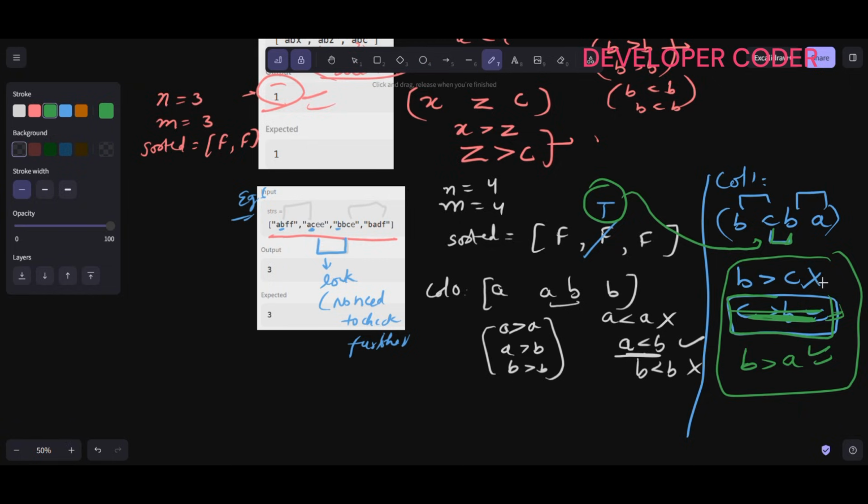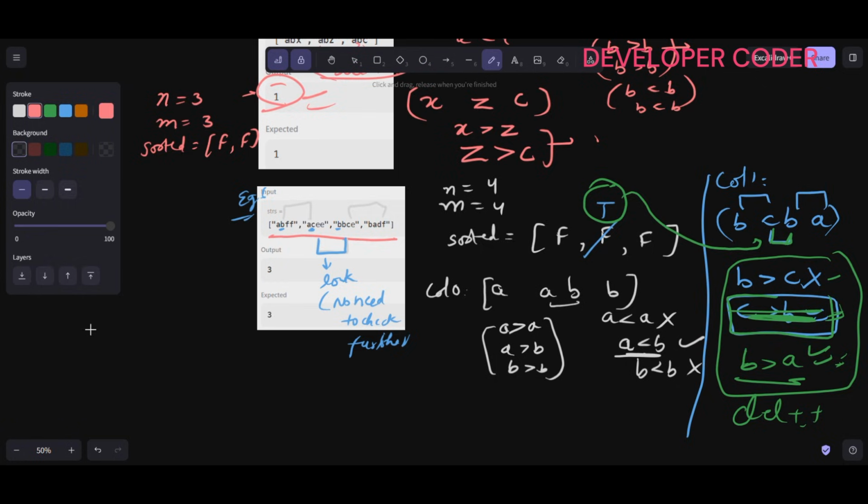Here I am skipping it, here it is false, but here this is true. If any of this is true, then I need to delete this complete column. So I have to do deletion plus plus here, and no impact on sorted. Clear? Not because of this, because this is already sorted. Very good example, right?